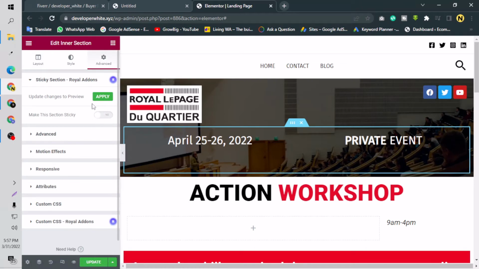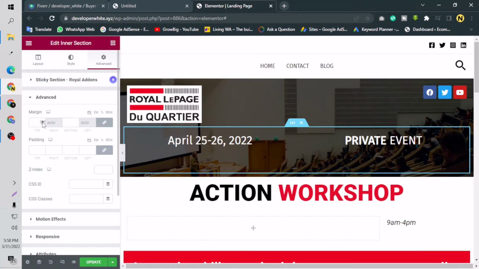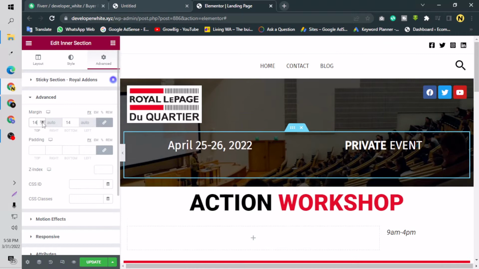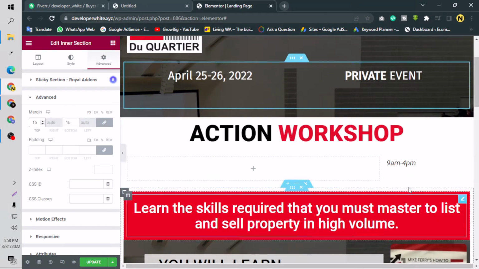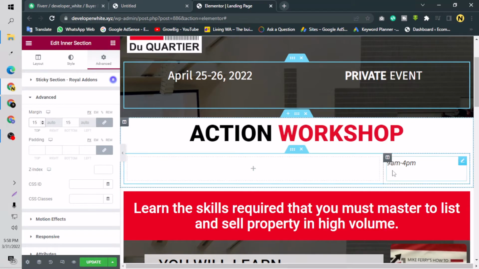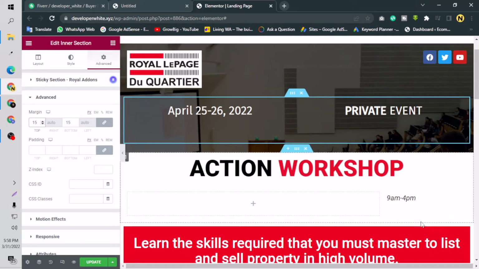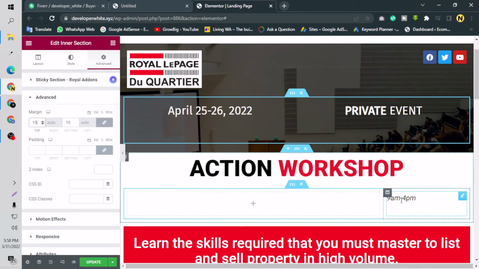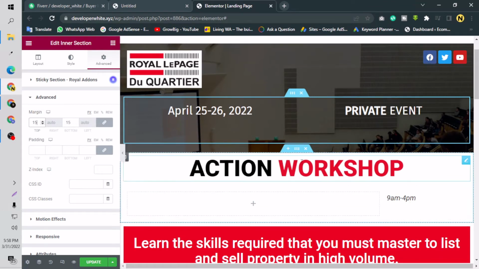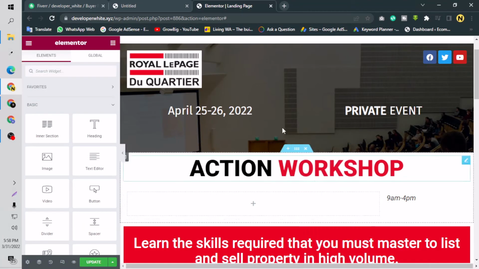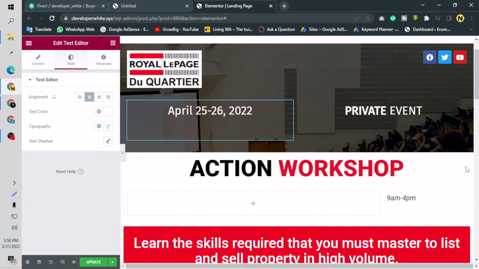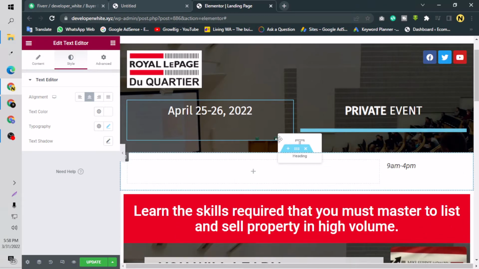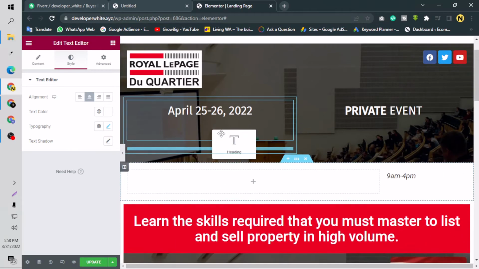So for the spacing, let's say like 15 pixels up and down. And my client said to me that the time should be more visible. So let's do it like this, copy, and okay, I have to paste it again here.